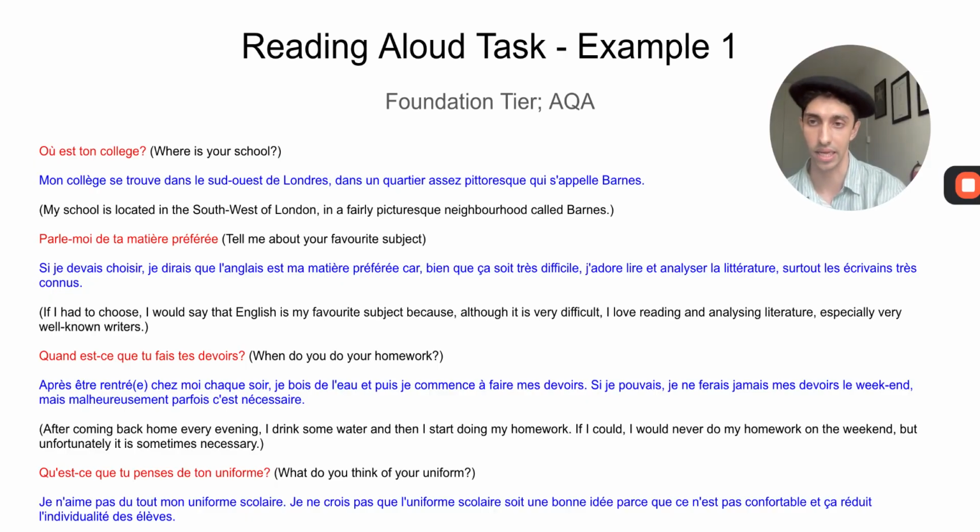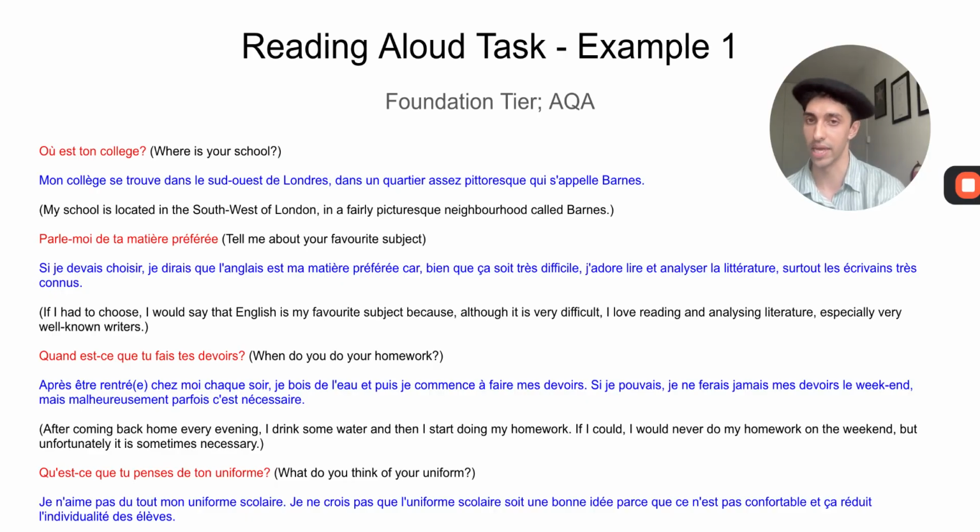I have mixed up my tenses slightly. For example, for this second question, I've used a si clause, si followed by the imperfect tense and then the conditional tense. I've also used the subjunctive form, present subjunctive, bien que ça soit très difficile. Soit is the present subjunctive from être. I've used some other more complex structures too, like après être rentré, which translates as after having come back home, literally. Another si clause in the third answer as well. So I have tried to vary my language, especially the grammar, somewhat, to impress the examiners more.